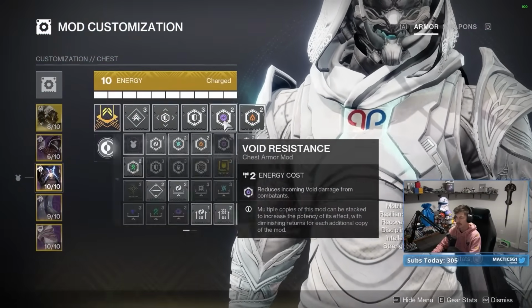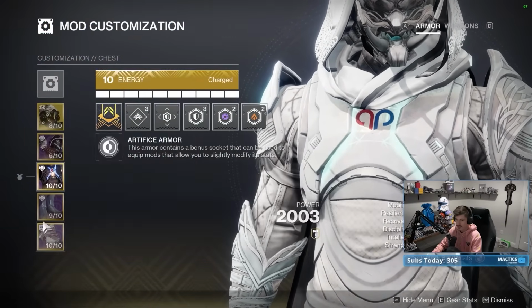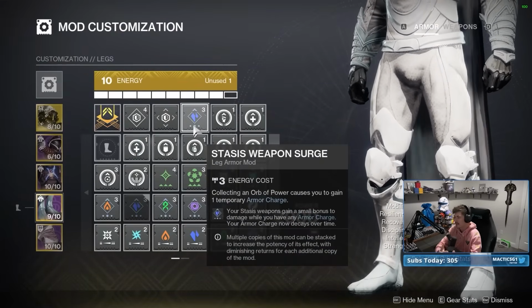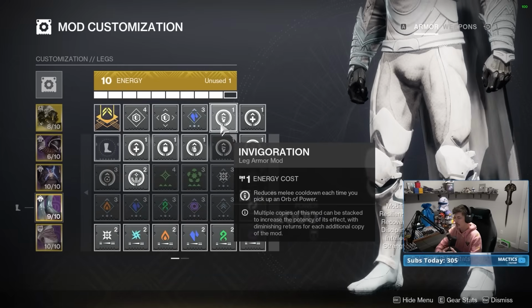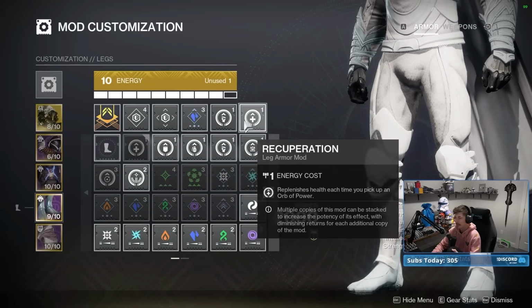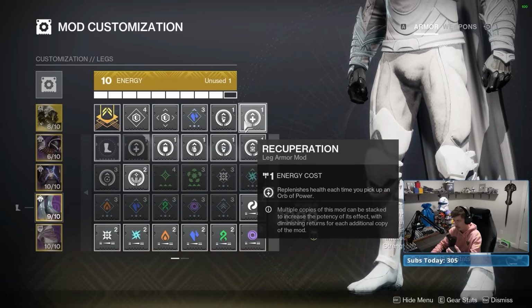Down on the chest, simply resistances of your choice. I'm going with the concussive dampener and 2 elemental resistances. Moving down to the boots, they've got us set up with a stasis weapon surge mod, so we're going to get a 10% weapon damage bonus for our primary weapon. An invigoration mod, so that every time we pick up an orb of power, we get a little bit of melee cooldown, and recuperation, so that every time we pick up an orb of power, we're going to get a little bit of health back as well.